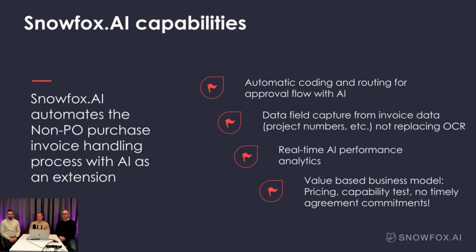We also are really transparent, so we are offering real-time analytics showing how our AI, how our service is performing. It's on a detailed level, on an invoice level, showing how the coding was predicted by the AI and so on. Our business model supports this kind of value-based model. Our pricing, for example, is based only on correct predictions. So when we are able to bring value for the customer, which means automation, then we are charging, and if we are not able to automate, then we are not charging anything. And it's transactional based.